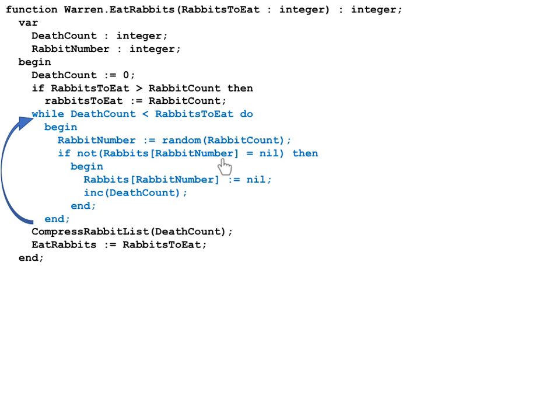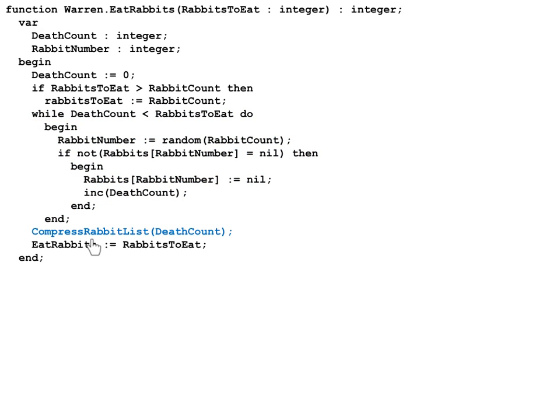If the rabbit exists in that element of the array, i.e. it's not nil, then it will remove that rabbit by setting it to nil, so it's now a dead rabbit, and it increments death count, so the number of rabbits that have been killed increases. And this will continue going round this loop until the correct number of rabbits have been removed. Worth pointing out that it has to check if it's already nil, because if a rabbit has been killed and then it picks out a new random rabbit, it might have picked out a dead one.